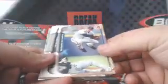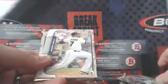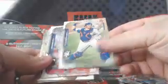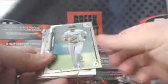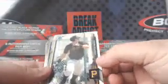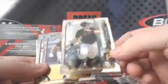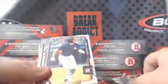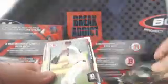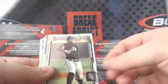Billy Hamilton, Angelton Simmons. These are some nice pictures this year. Romer Liriano, Christian Yelich, Nick Tropeano, Travis d'Arnaud, Yu Darvish, Adam Eaton. A lot of people didn't like this year's design when they first released it, but I'm sure it's like everything else. People get used to it. Reese McGuire, chrome for the Pirates. Brett Phillips, chrome, Astros. Fernando Perez, Ty Black, Austin Kubica.